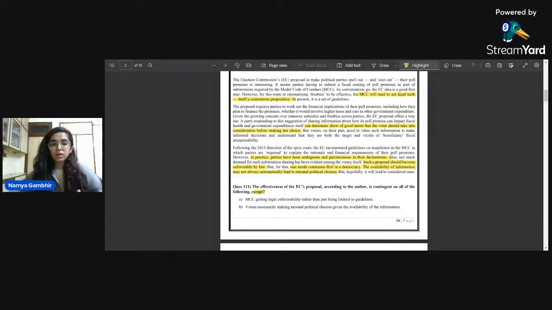Then you could see that the author was in favor of the proposal, but he had a few recommendations to further improve it. So when that is an idea, and maybe if it was a difficult passage of this sort, then what you could have done is take a general idea that the passage is about some EC proposal. If you're not able to understand what it is, fine, just get an idea that it is about a new proposal, something about fiscal responsibility.